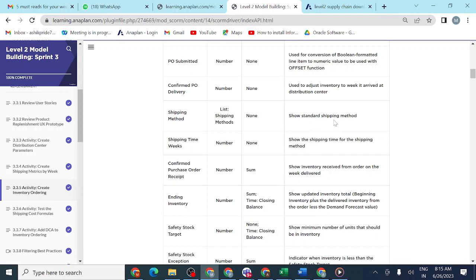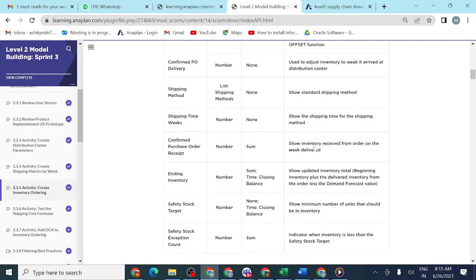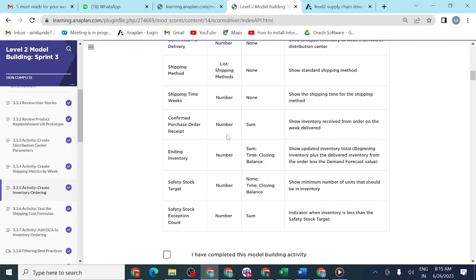And standard shipping method shows which is the best method to ship the product; it will display that method. And shipping time in weeks means how many weeks we require to send the product from the distribution center to a different account, so it will display 2 weeks or 1 week or however many weeks. Confirm purchase order receipt means it shows inventory received from the order on the week delivered, on which week the product is delivered.